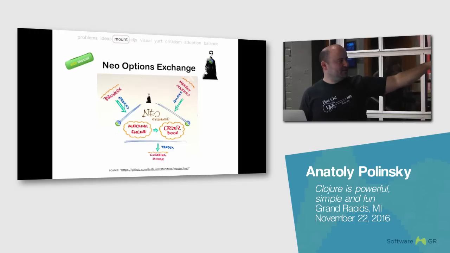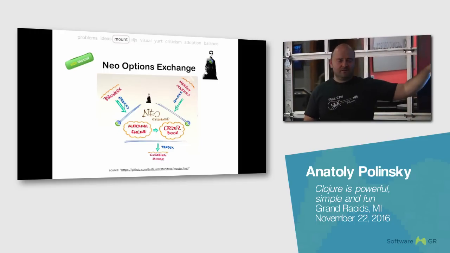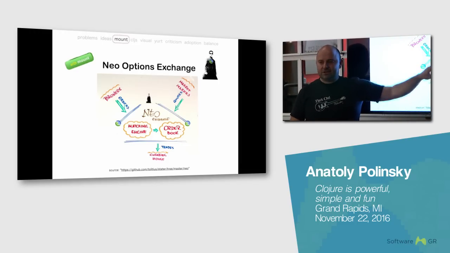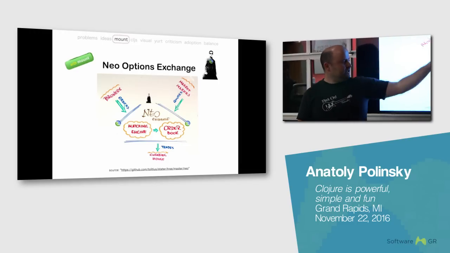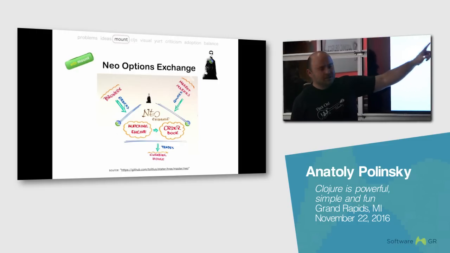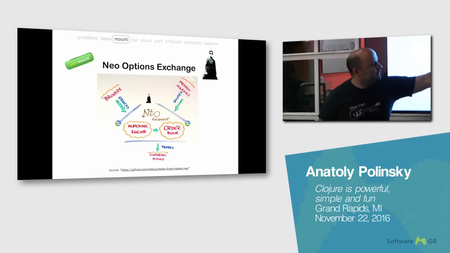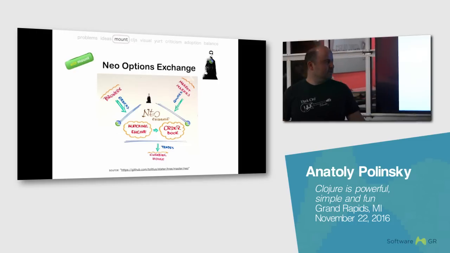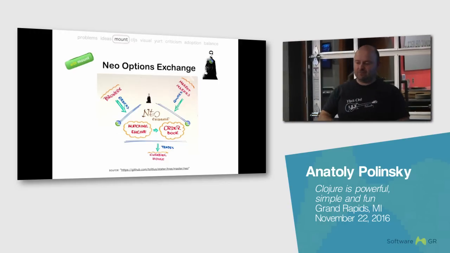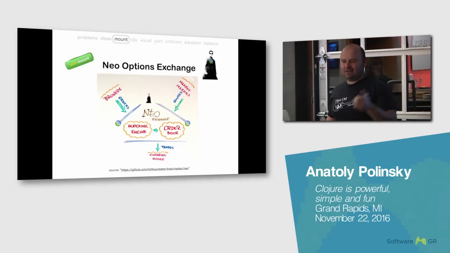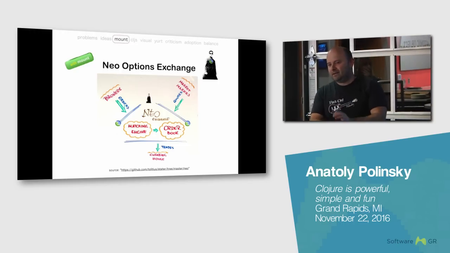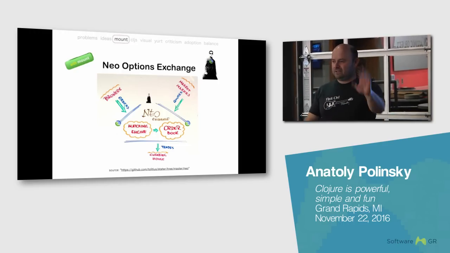So one of the applications that I created is this very simple reference application. The idea is that you have this financial exchange, right? We call it the Neo Exchange, because it's the V1, and you have brokers that send orders, and then you have market makers that send quotes. The way it usually works is brokers are for normal people like us, right? We go and buy IBM for $160, and the broker says, okay, let me get your order, let me prepare it, let me send it to the exchange.